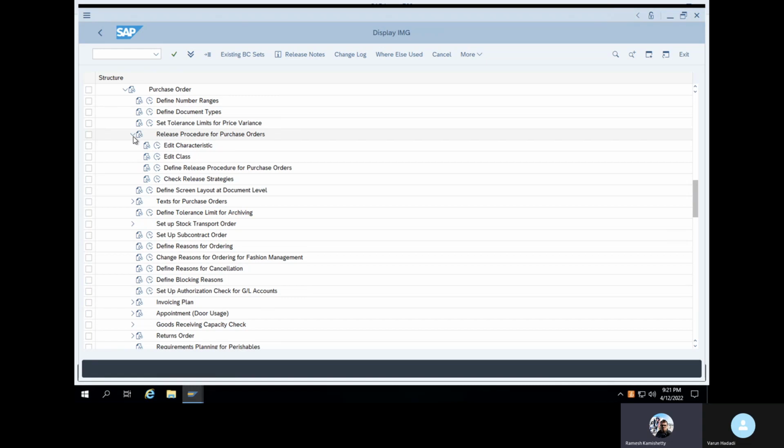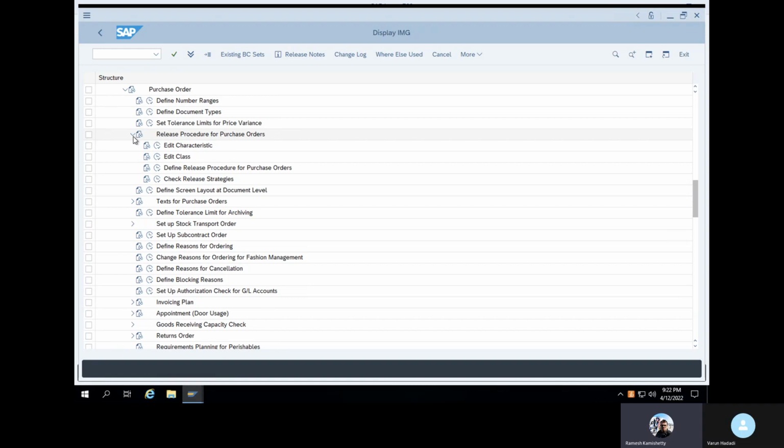The characteristic is nothing but the document type, or the purchase order value. Some people will give some document type. Just now you created PUNB, no? Whoever creates a PO with that document type, the release procedure should trigger. Like that, they will decide. Business will ask us to configure that. Sometimes people will ask that if the PO value is greater than 10,000 USD, the approval procedure should trigger. Like that, we can define characteristics.